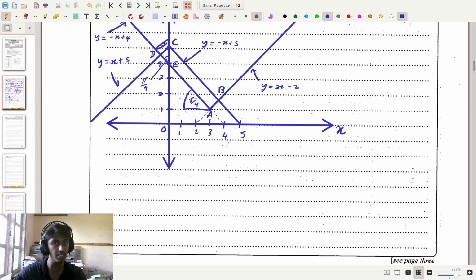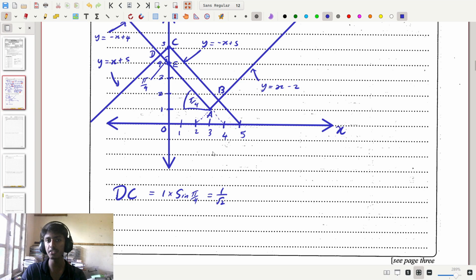I can find DC easily. Considering DC, if we take a look here, since E is at the point 0, 4 and C is at the point 0, 5, we can see CE is a distance of 1. If DC has this angle here of pi by 4, then this length right here is CE sine pi by 4, and due to that, DC is going to be equal to 1 times the sine of pi by 4, and since the sine of pi by 4 is 1 over root 2, DC is going to be equal to 1 over root 2.